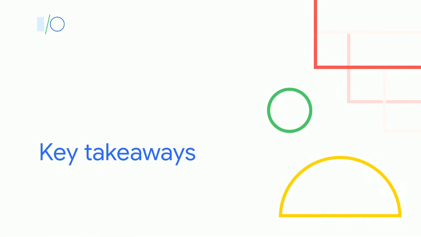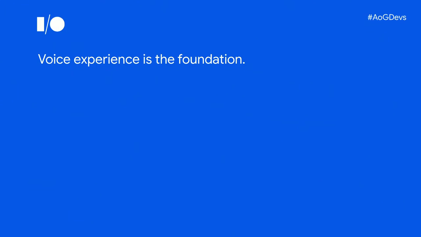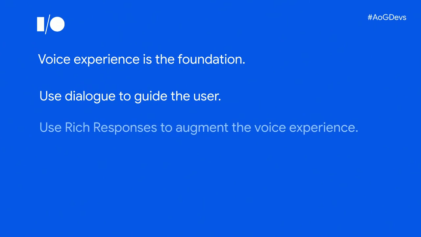So, okay, we have done it. We have covered a lot today. To sum up, we just want to run through the quick summary of what we have learned from building this game. We talked about using SSML in conjunction with the sound library that can help you create layers for your action. Be sure to have several branches in your dialogue to create a solid voice-first experience. Then use dialogue to guide the user using questions instead of statements. If your action uses a screen, there are a lot of tools in your rich response toolbox to augment the voice experience.